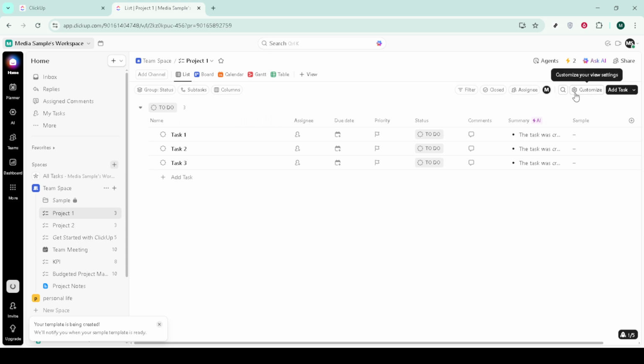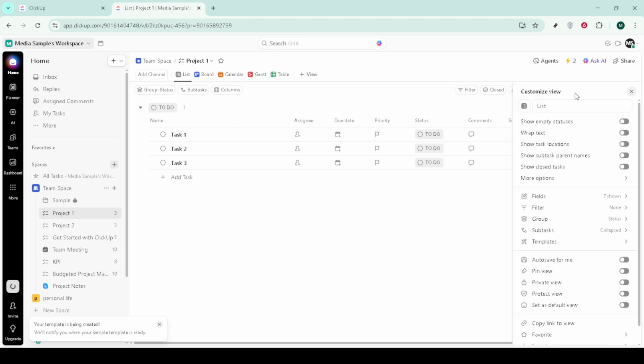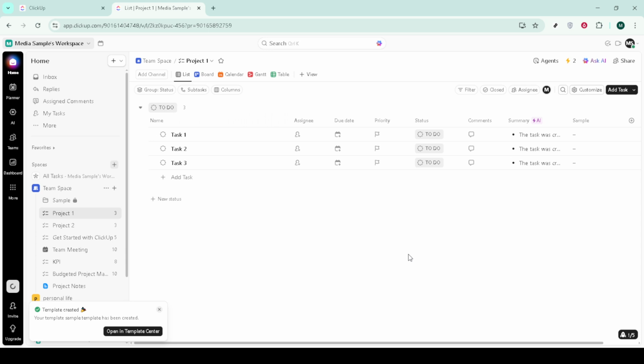From now on, any new task that meets your trigger and conditions will instantly receive your template's descriptions, subtasks, fields, and checklists, keeping every task consistent and ready to work. If something changes in your process, update the original template and your automation will keep everyone aligned without extra effort. That's it. Your process is now templatized and automated in ClickUp, so your team can move faster with less manual setup every time.